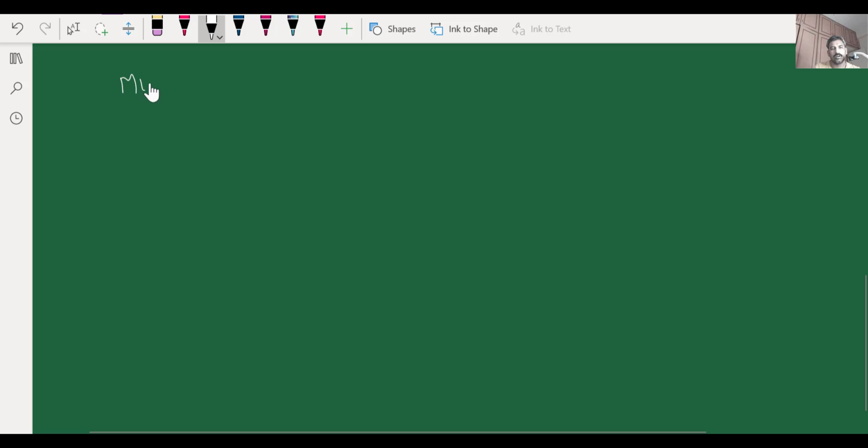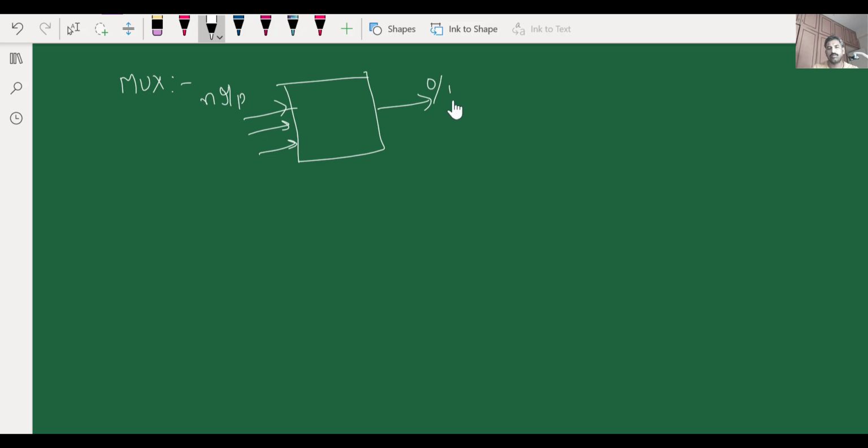If you want to say it in simple words, you call it the mux instead of multiplexer. Your multiplexer has n inputs, but you should have only one output, and you are going to have m select lines. We will see how your select lines will be decided. This is for the mux.